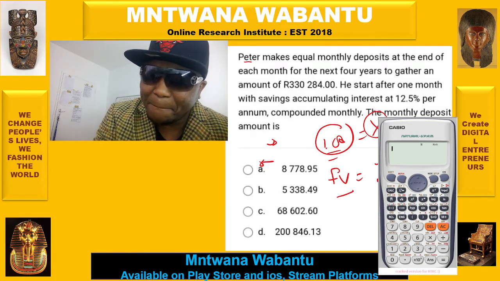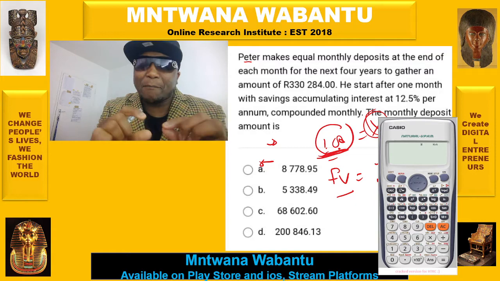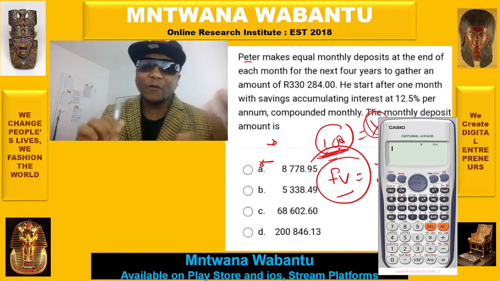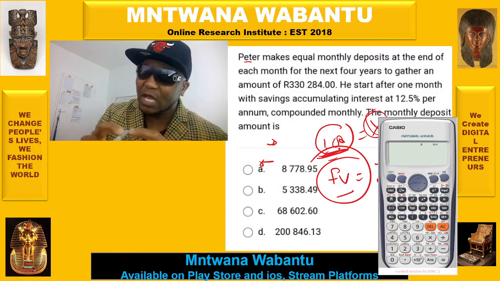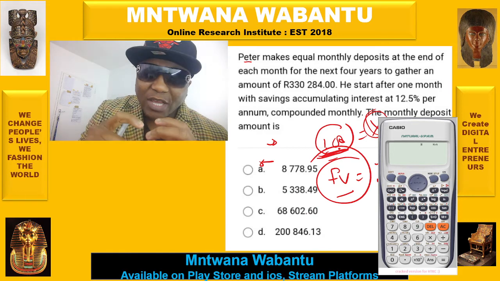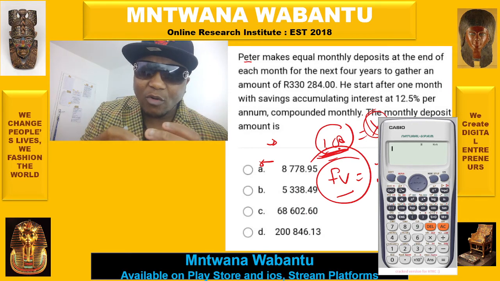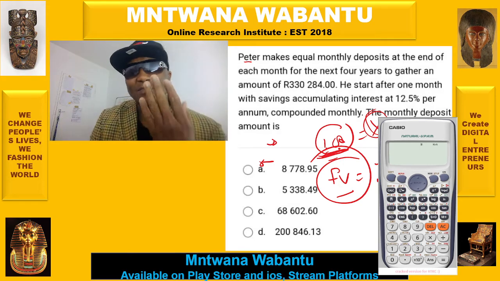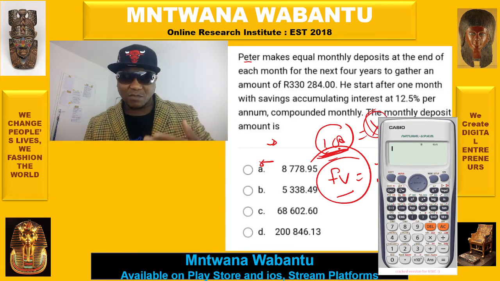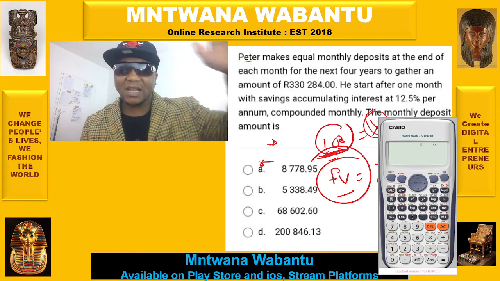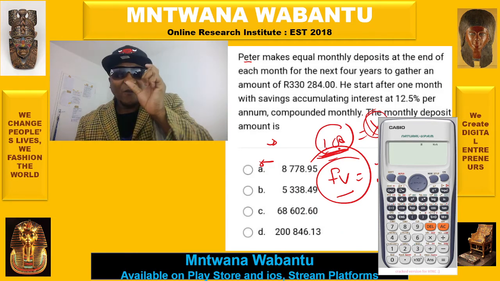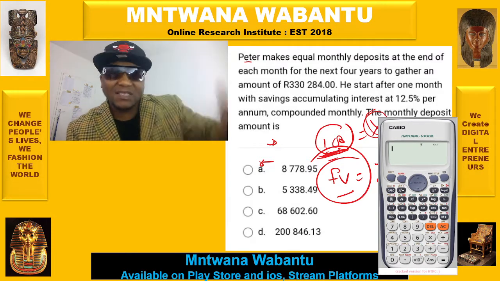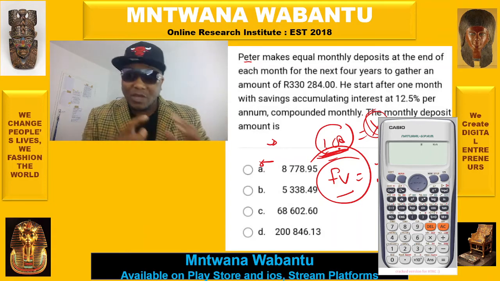So you don't have a future value, but you deposit an equal amount at a fixed period. It must be like that. Then you're going to use the future value formula. Listen carefully, this is very crucial. You only use the future value formula when you either deposit or put in the money, and that amount must be the same. Not that this month is 100, next month is 300. No, then you're not going to use future value. The amount must be fixed, and the time must be fixed. For example, if I put in the money every 6 months, it must be 6 months, 6 months, 6 months. Then we're going to use future value.